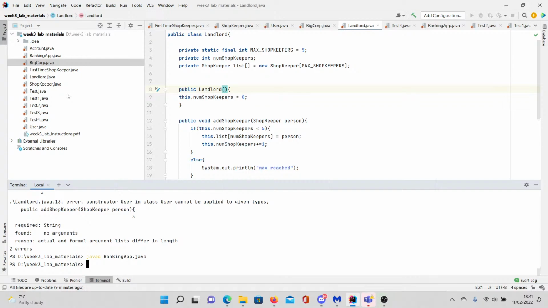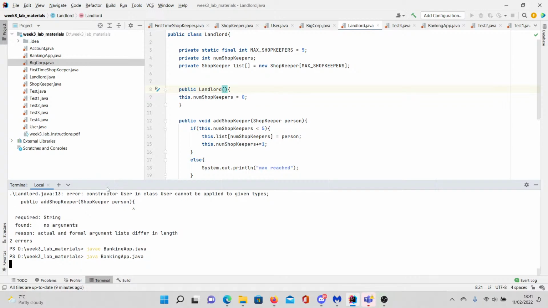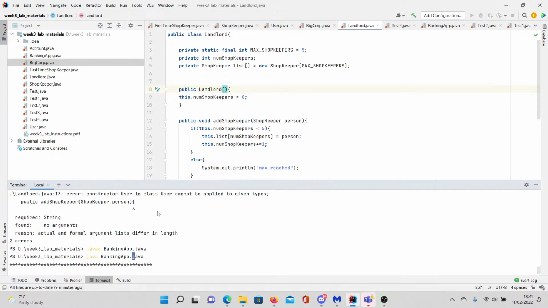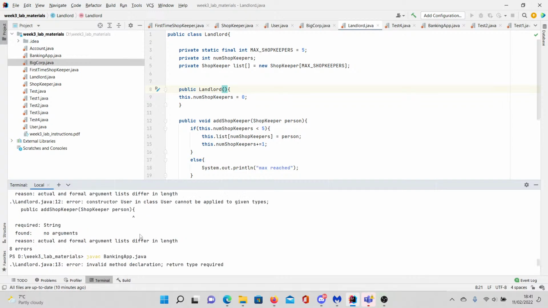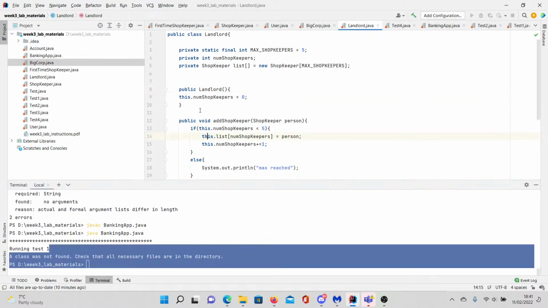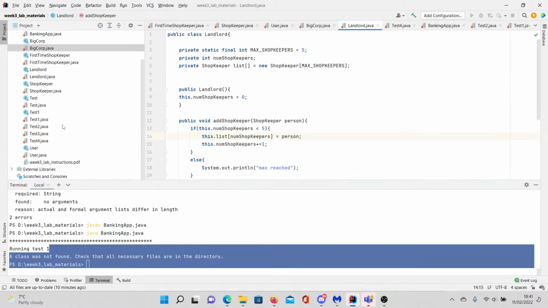And all we're going to do now, because it's compiled, is Java. Actually, I'll just get rid of the javac. Class was not found. Which class? Sorry, it's just because.